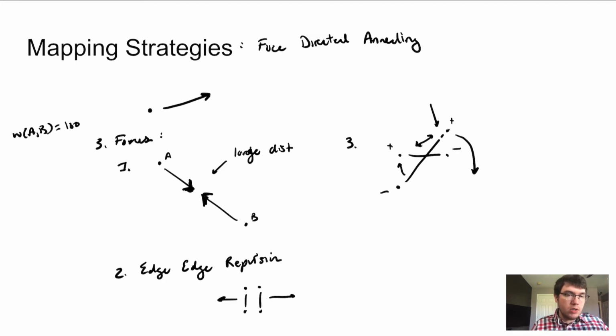So using these three forces, we can compute some total force on each of the qubits or the vertices, and then move the vertices through the network based on these forces. The general annealing process's goal is to then reach some steady state where there aren't any strong forces pushing qubits into new locations. At every step, we're able to recompute these forces and proceed until convergence. This strategy is often effective, but only guarantees a local minimum in terms of our objectives. An optimal solution to the mapping is much harder.